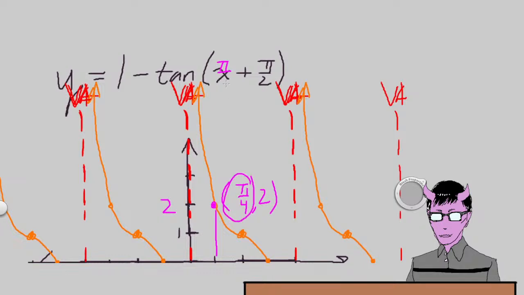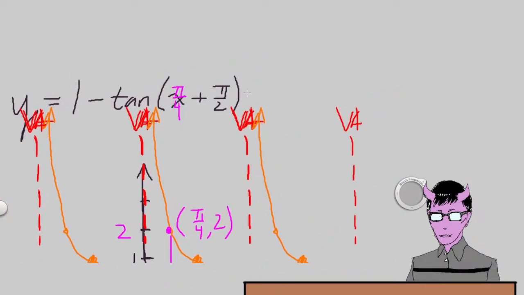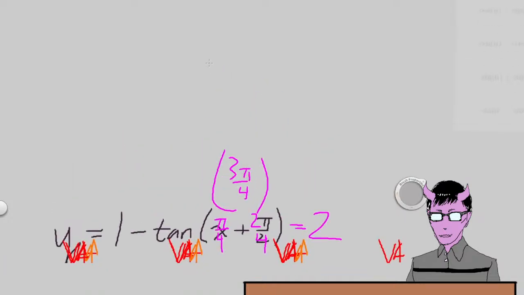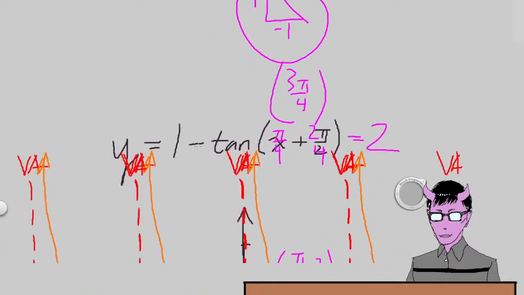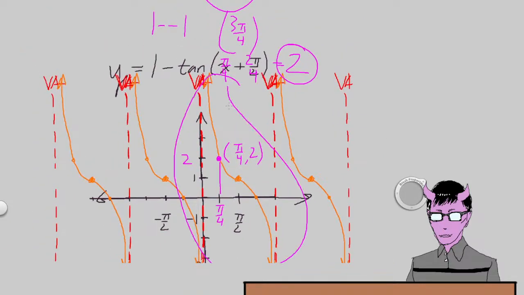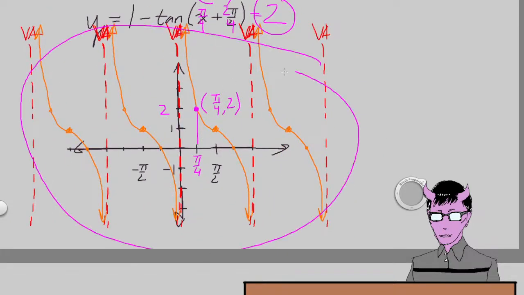Okay, so this is our actual point. Pi over 4, we're expecting a value of 2. So adding those two up, right? So this one, unfortunately, doesn't match the denominator. So top and bottom times 2. So times 2 times 2. So that gives us 3 pi over 4. Okay, now that's better. Tangent of 3 pi over 4. That's in quadrant 2. So that's positive 1 to negative 1. So that is going to be negative 1. 1 minus the negative 1 that we just got does indeed give us positive 2. So this point is correctly predicted by our graphical hypothesis. So should be good.